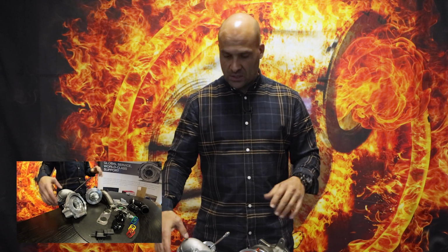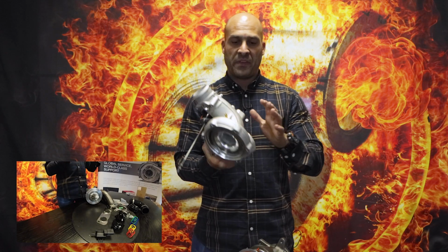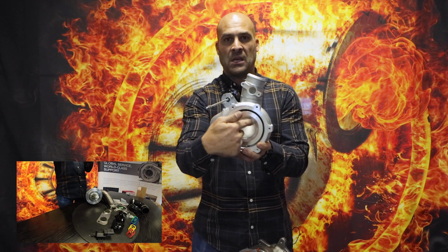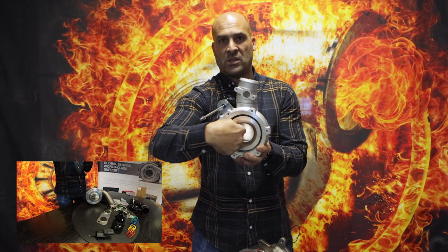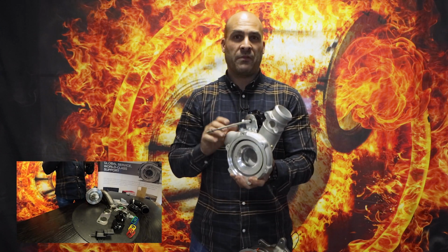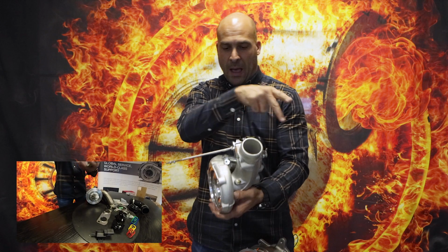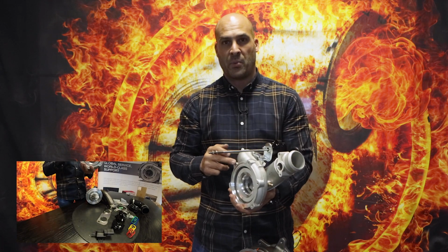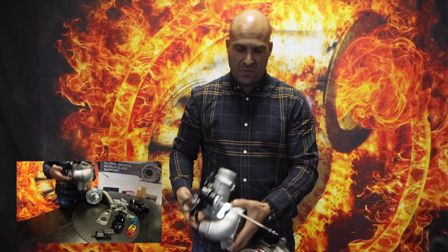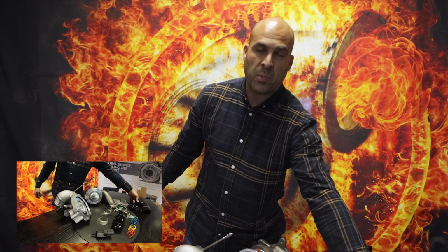And this is basically what we've got. The compressor housing has been redesigned. If anybody has ever done a hybrid on one of the compressor housings on a K04-0064, you will note that once you've machined your radius profile going into the actual inlet from the opposite side, there's quite a big step. If you have a look at this one, you'll notice that step is really, really small, because we've changed the inside diameter of the inlet pipe leading from the air filter through to the inlet of the compressor housing. We've cut off the end and welded on a custom made piece to make sure that, together with the silicone hose that we supply with this turbocharger, the installation remains as bolt-on and effortless as possible.